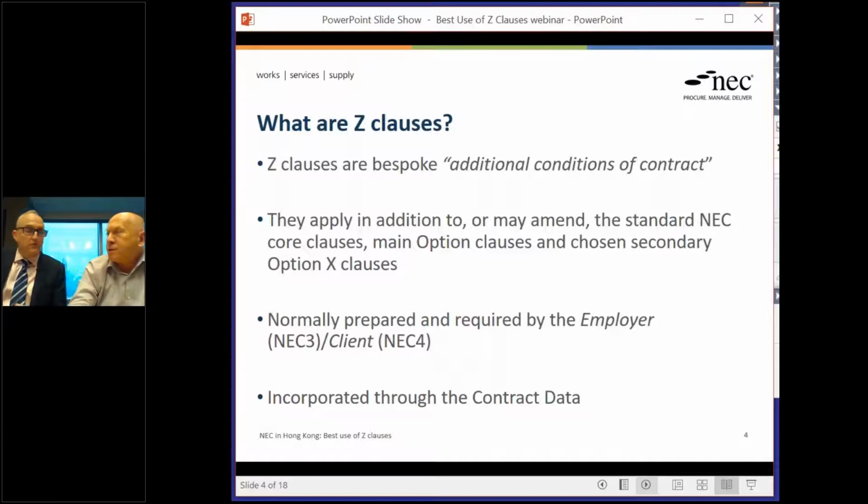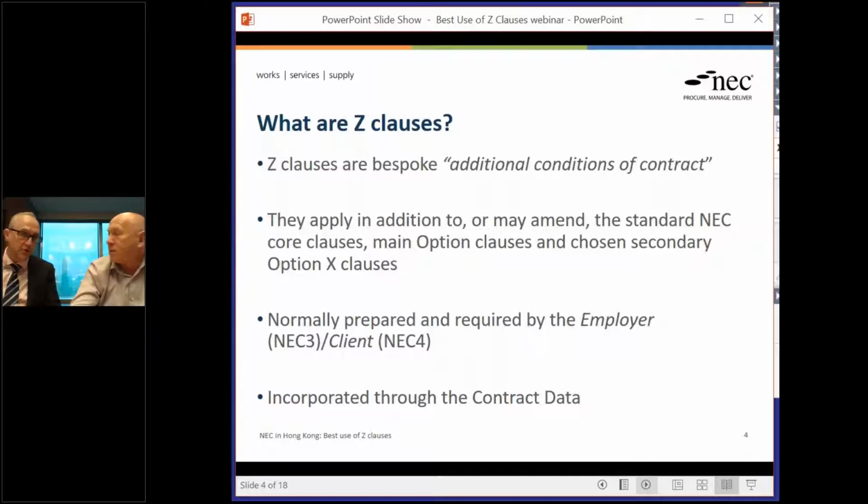So a clearly identifiable set of changes to a standard document. That's the point: changes or additions. I sort of blow hot and cold on this myself. Sometimes it's scruffy, and it's very complicated. You have to look at two documents, the contract itself and the Z clauses, and fit them together to make them work. I know sometimes there's a single contract with the Z clauses embedded in it. The trouble with that is that you're never too sure what is the standard, amending the amendment. I think you always want that ability to see what's changed in a separate document.